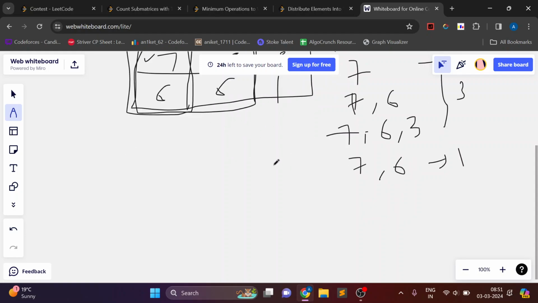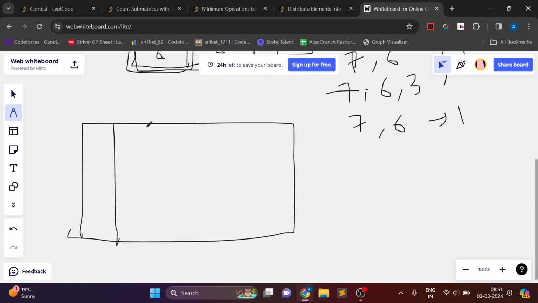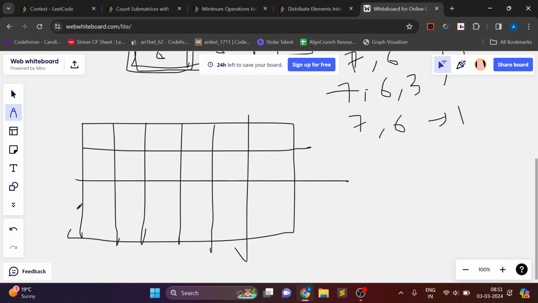So what we have to do, we basically want, so let me just draw a matrix for example. So this is always included whenever, for a cell, let's say this J, I have to find sum of this submatrix.